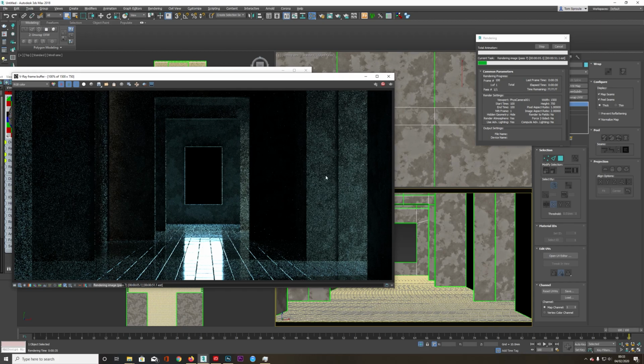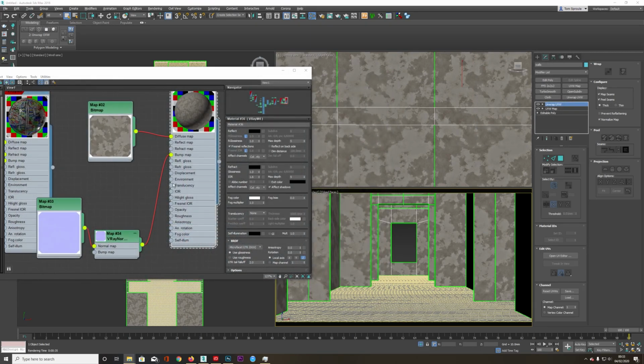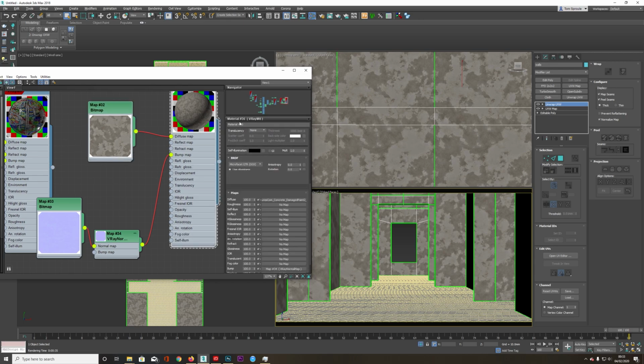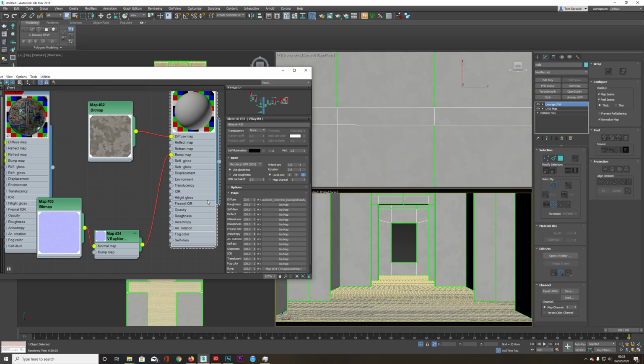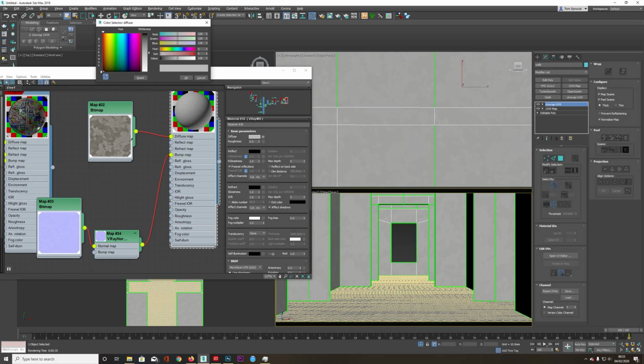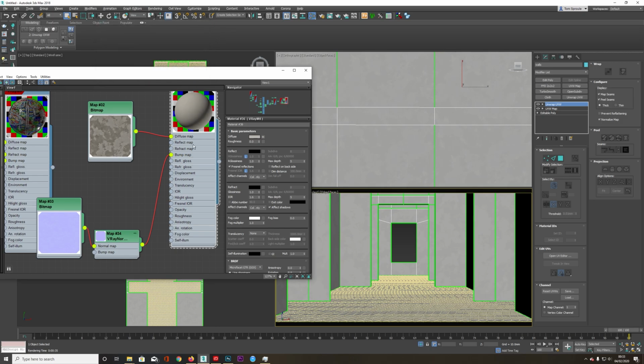And I just want this to look a certain way. So what I'm going to do is take this. I don't really want much variation here in the diffuse. So I'm going to drop that down to 20. And I'm going to come here and I'm just going to actually pick this color. And then I'm going to make that brighter. There we go. Something like that.